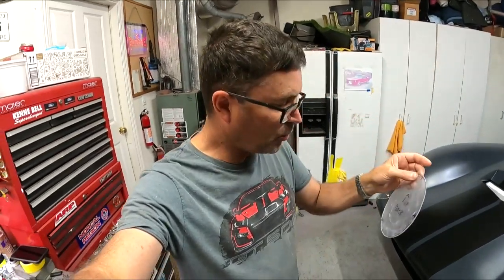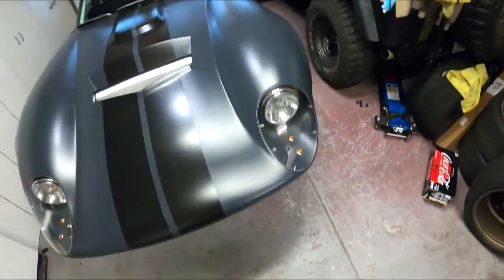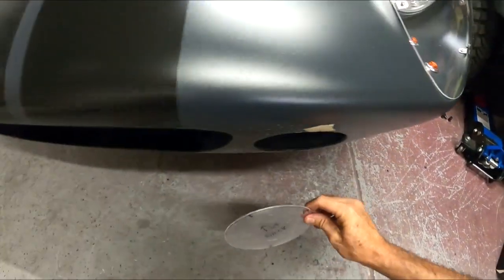So I've got the one here. I think it's pretty well done. What I'm going to do is see if it fits in the other bucket. If it does, it makes it easy to trace out the other one, even if it gets me close. Because this one I had to kind of go a little bit big and then slowly fit it. If this fits, I can do it in tight, go till I get rid of the black line, and I'm up and running. It should be quick and simple because I'm covered in that Lexan plexiglass bullshit. Sorry about that.